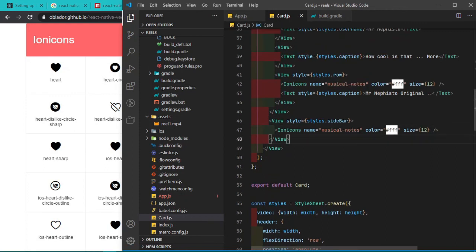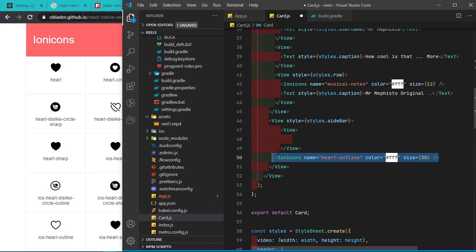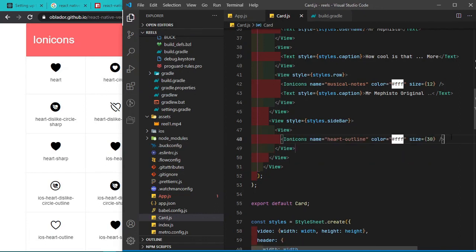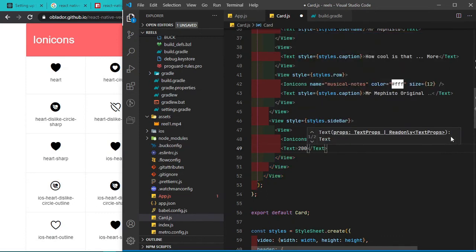Let's go for this. And I will say here 24, and most important, or we can say 30 also. Then the most important thing is we can say View as the first icon, then we have Text, and we can say like 200, right?